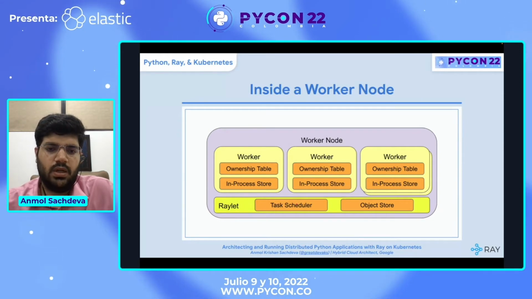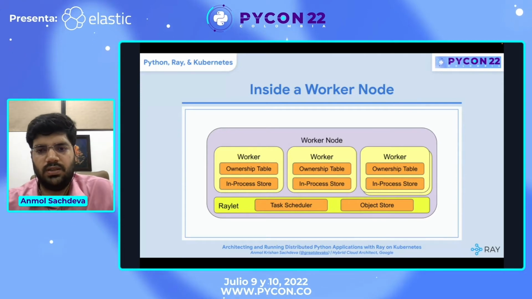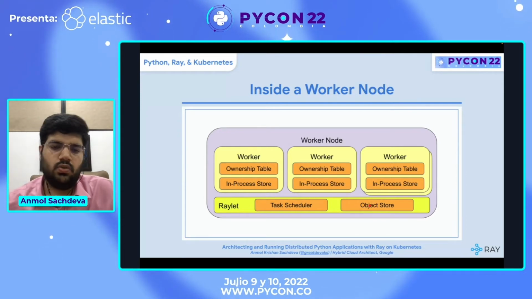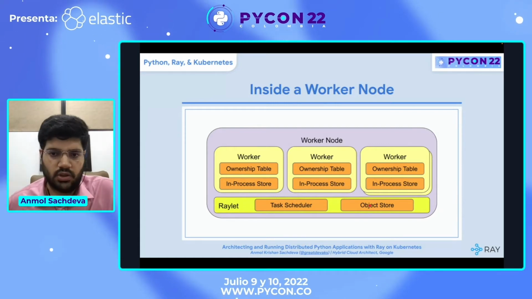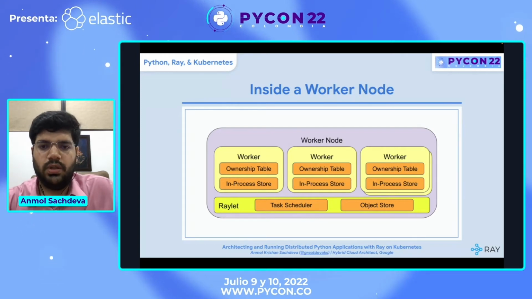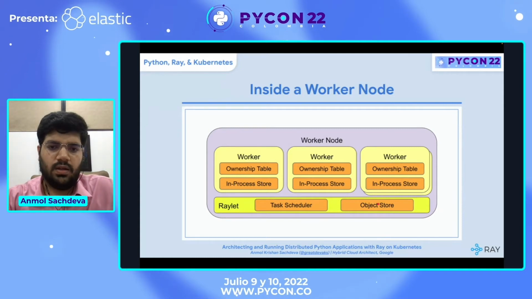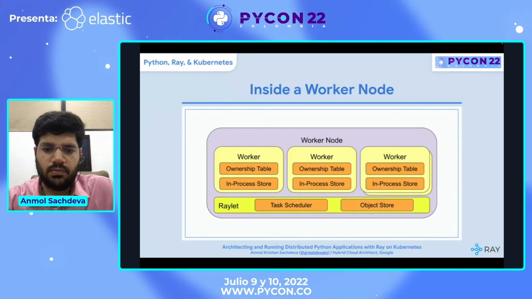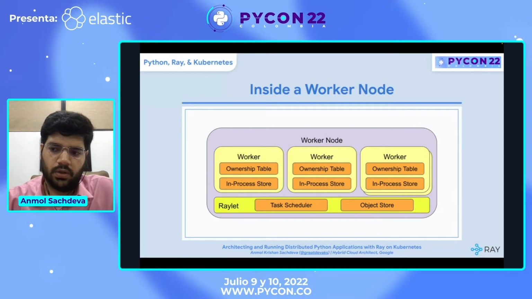It even reports back to the head node whether I have resources or not, whether the worker node is able to schedule more number of tasks or not. And likewise, you have something called an object store, which is for storing the worker node related metadata objects. It could be even your object references that you want to store on the worker node during the computation, and you can have them stored in the object store, and it could even have metadata, and that metadata could even be different than what is stored on other nodes.